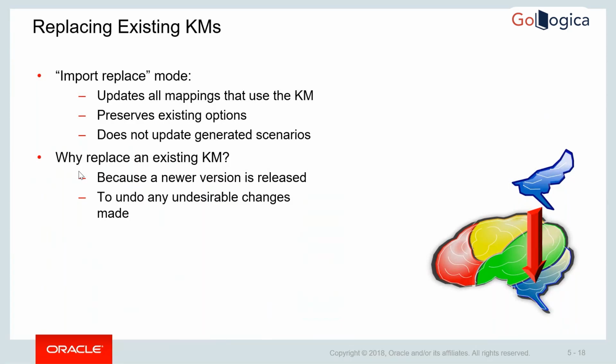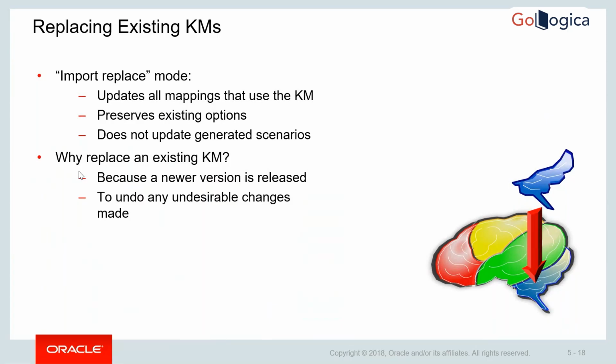So you are truncating and loading. For example, I used the vanilla knowledge module, that means the out of box knowledge module, and we created many mappings. Later, some developer found a performance issue, fixed it and customized the knowledge module. Or Oracle itself has given you a new version of the knowledge module, and the new version or the customized knowledge module works faster than the existing knowledge module. Then what I need to do?